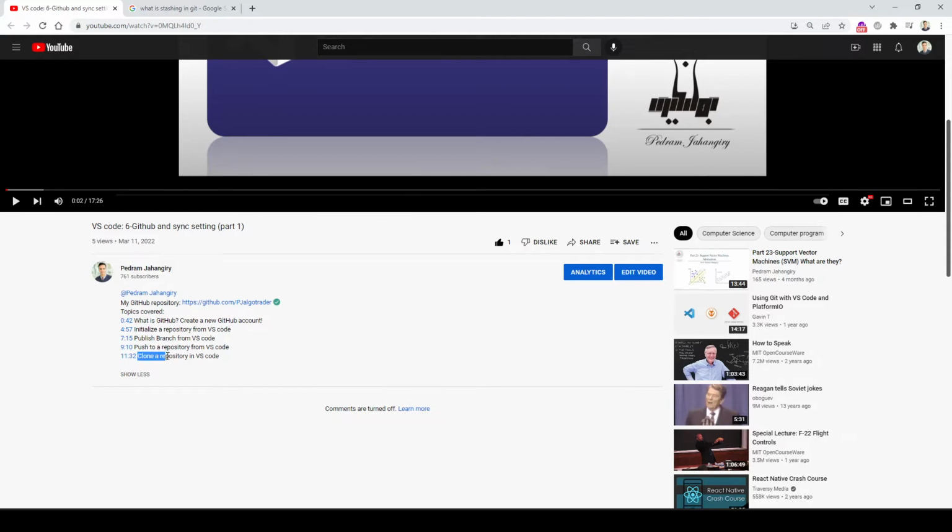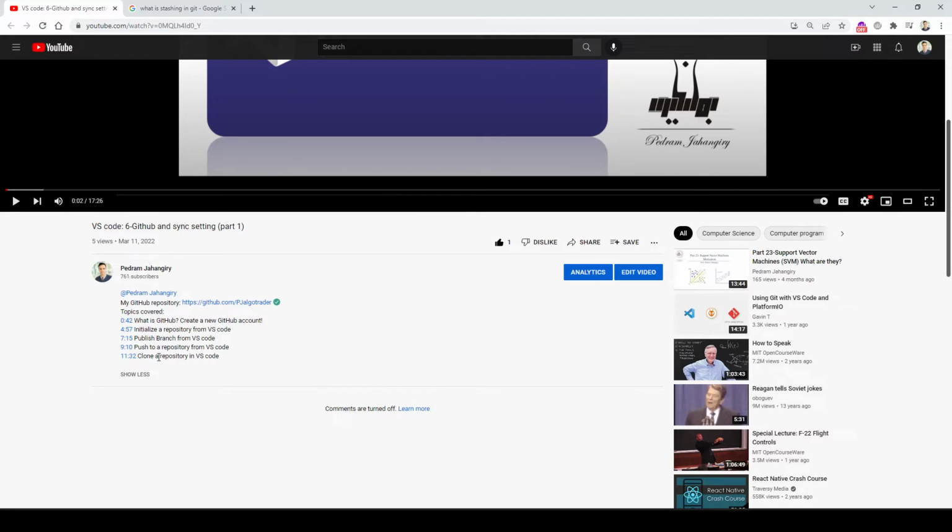Today we want to continue this discussion by going over, okay, now let's say we clone a repository. If it is your own repository, when you make some changes to that repository on your local computer, you can push those changes to your GitHub account, right? Because you are the author, you're the owner of that repository. However, if you clone a repository from someone else, from some other developer, you don't have permission to make changes, right? If you make changes, you can save them on your local computer, but you cannot push them to the GitHub repository of that third person, unless you have permission to do that, right?